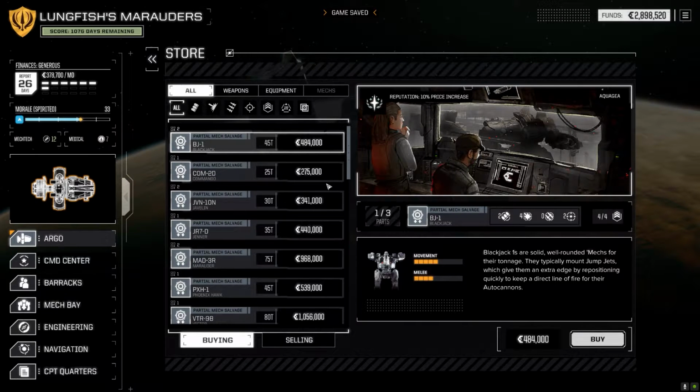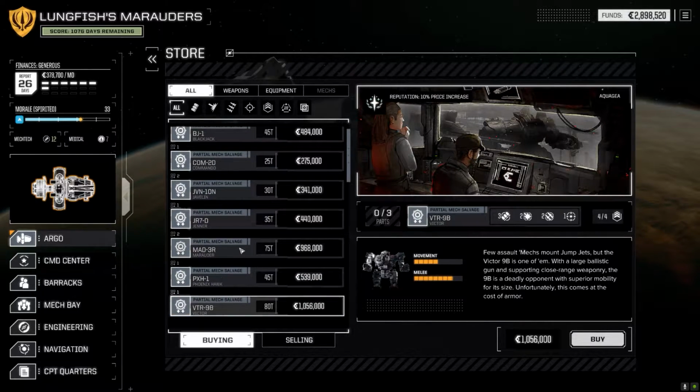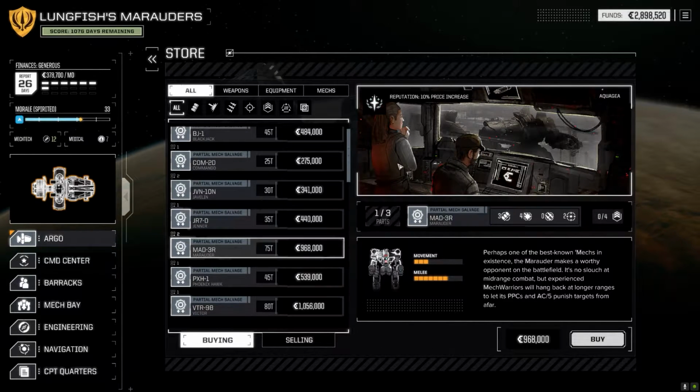Ooh. Whoa, you guys. Game changing. We can make a Blackjack. We can make another one right now. There's also Phoenix Hawk parts, which is cool. We could also put a Marauder together. Now that's very interesting. That is very, very interesting.